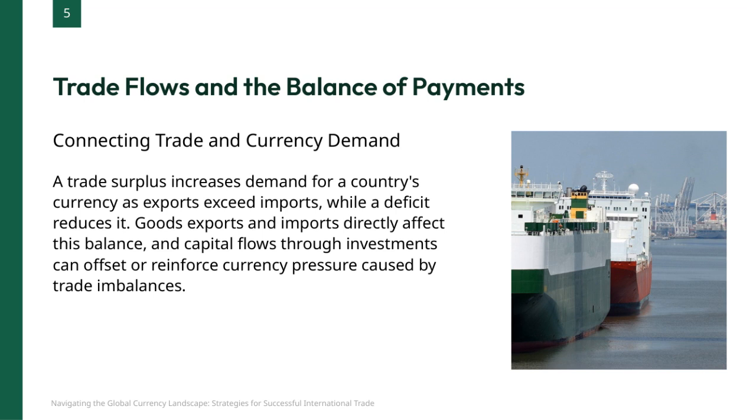It's important to note that goods exports and imports directly influence this balance. Additionally, capital flows, such as investments coming into or going out of the country, play a key role. They can either counterbalance or amplify the currency pressures caused by trade imbalances. The image of the cargo ships and port activity visually underscores the significance of maritime trade in these flows.